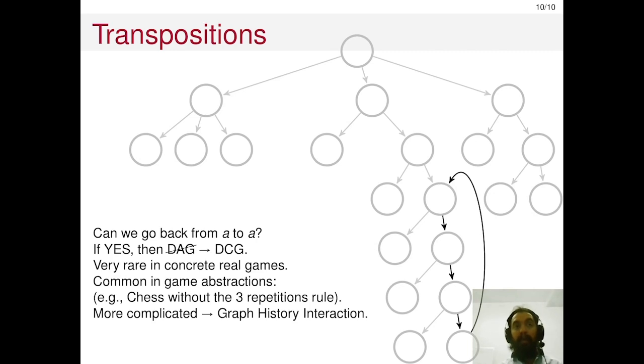If you want to know more about transposition, the keyword is the graph history interaction. There are plenty of papers, especially by Kishimoto and Müller, on how to deal with the graph history interaction problems with the various algorithms. So yeah, with that, I'll wrap this part.